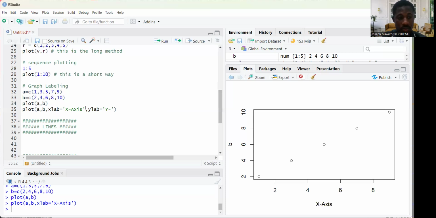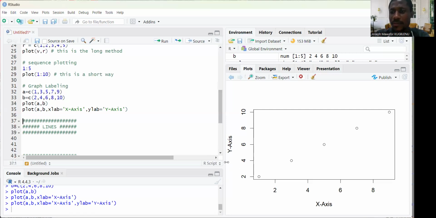Again, it could be any word of your choice, depending on what you are doing. At a point, we might not specify x-axis and y-axis; we might specify it conceptually. Good. So let's run this code again. At this point, the y-axis is labeled for us.